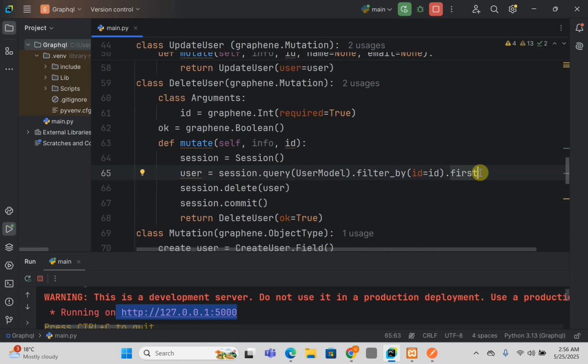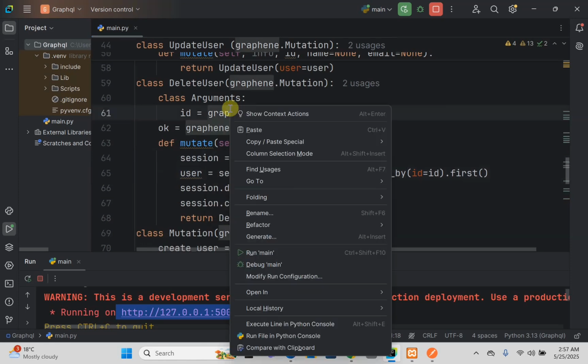What is the issue with it? You still need to add something like this. So let me rerun this.